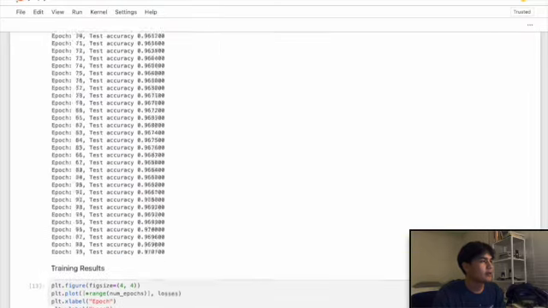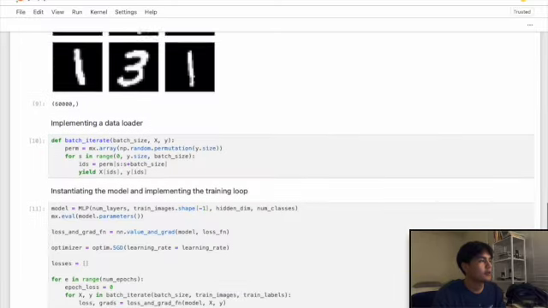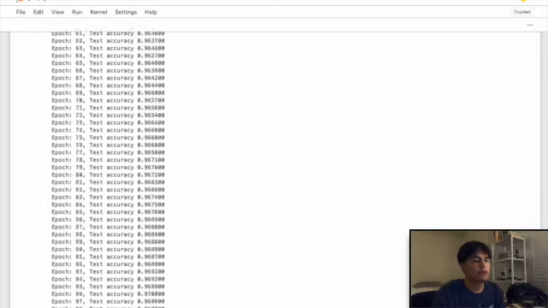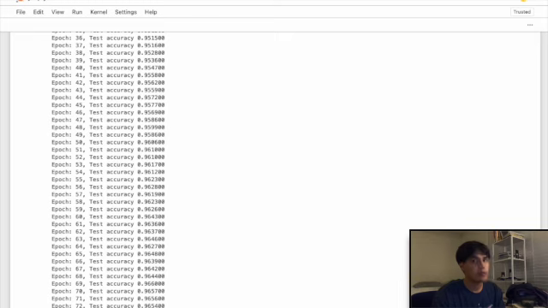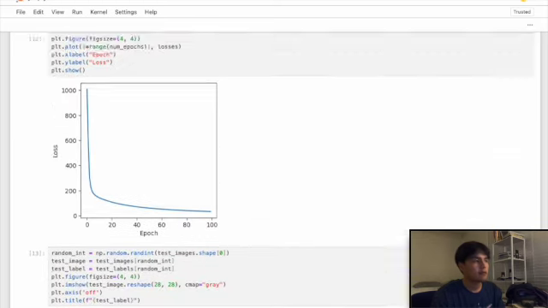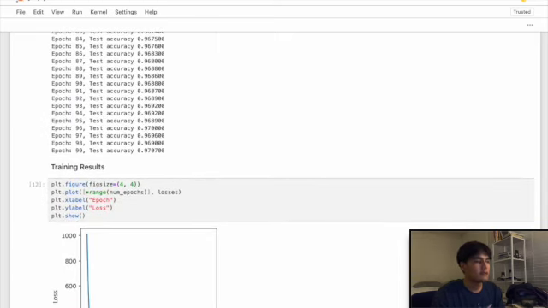So yeah, in this tutorial I showed how to implement a simple multi-layer perceptron for image classification in the MNIST dataset. It is worth noting that you would only want to use MLPs for these types of very simple datasets, because if you want to do image classification on more sophisticated images, say images with RGB colors or images with several features, you would want to use convolutional neural networks. So stay tuned, because in future videos I plan on discussing those architectures.